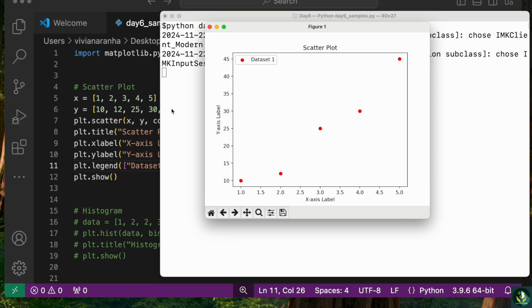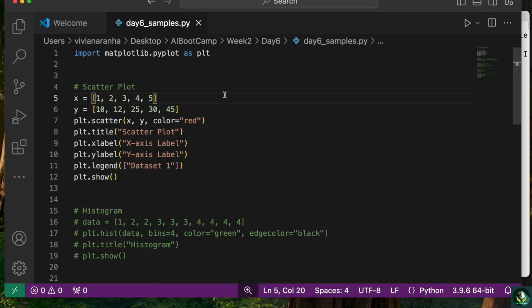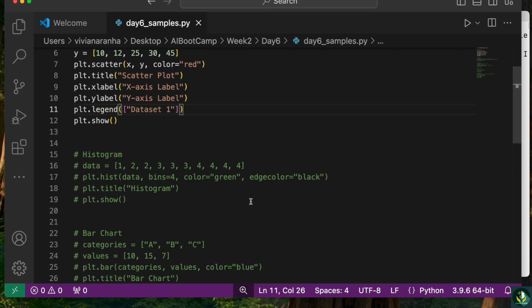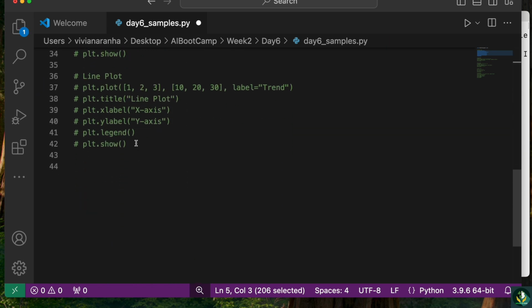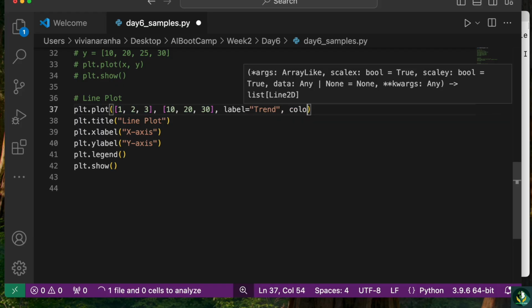I can also change the colors. So when I plot a particular thing, for example, let's use one that we plotted earlier. So I'm going to comment this out, go here, and when I plotted x and y, we gave the label as trend, and then we can also give color as, let's say, orange.